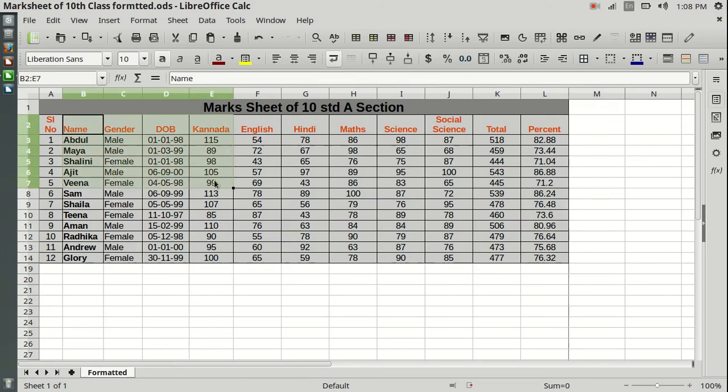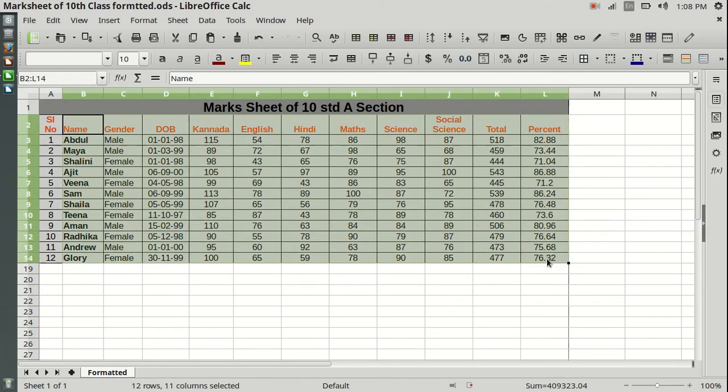If I select from here and go all the way till the last cell that is containing data, then I can choose to sort the data using the shortcuts provided here. I have two buttons. This is sort ascending, this is sort descending.